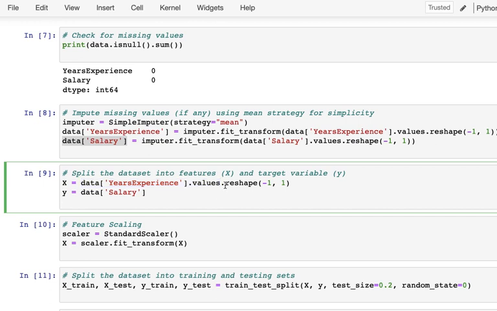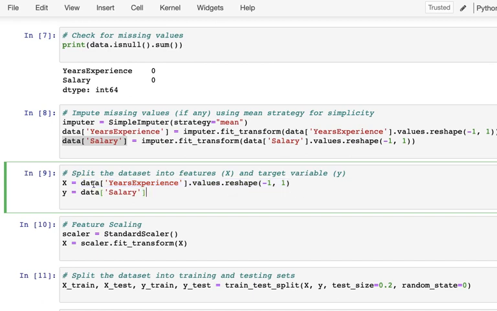Then again we are converting that into a 2D array, because most of the machine learning models require the input features as a 2D matrix. That's why we need to convert this into a 2D array.